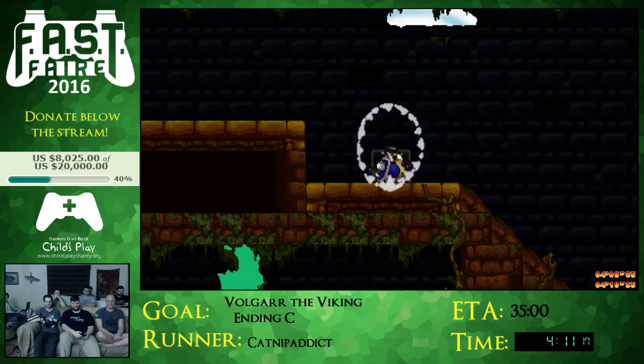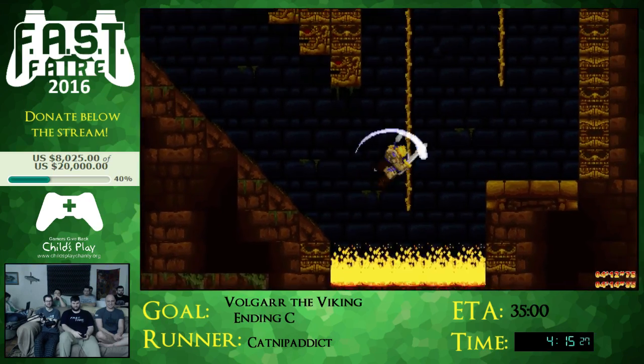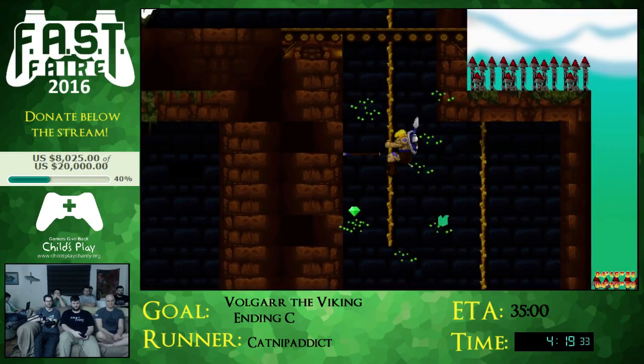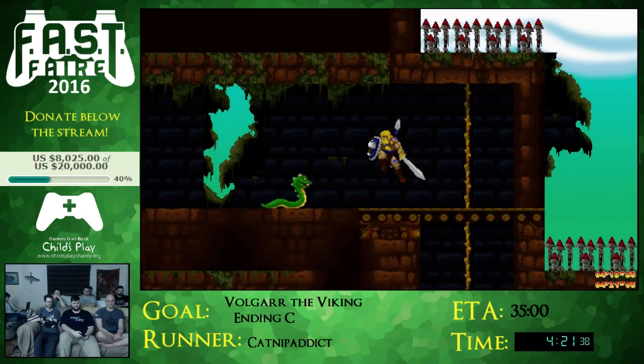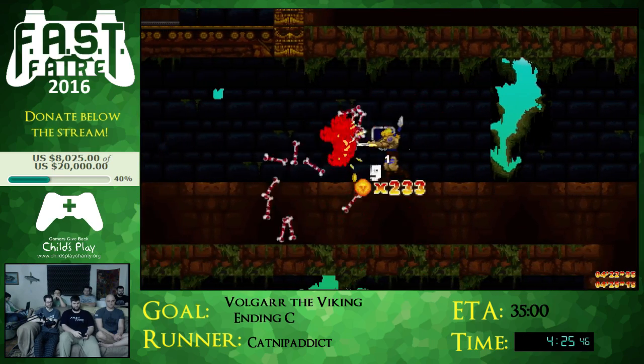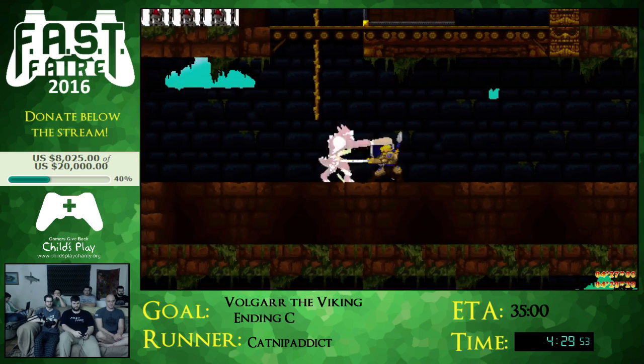Yeah, that's okay. All the helmet does, aside from giving you an extra hit, is let you throw spears faster, which we use for the rolling spear thing. But aside from that, it's not going to increase my DPS all that much for this boss.